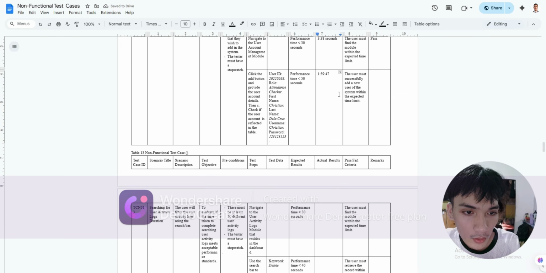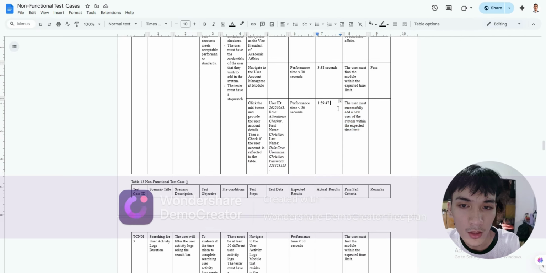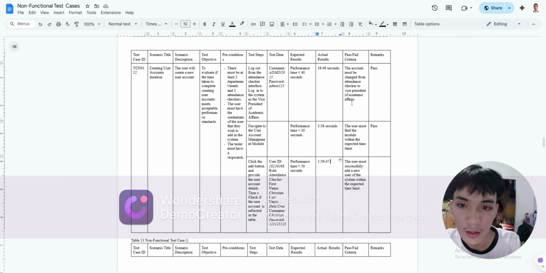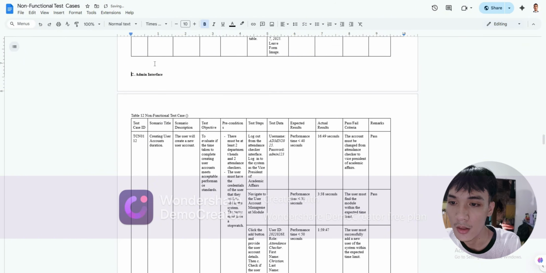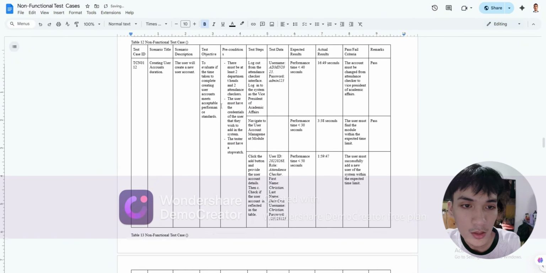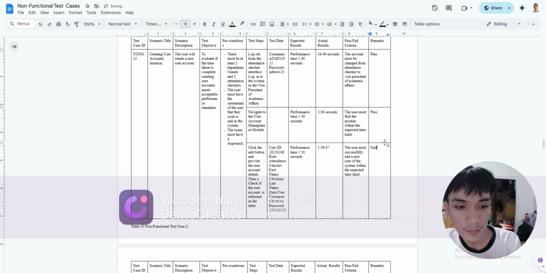Okay, this doesn't mean na hindi working yung function natin or yung module natin. This just means na hindi siya pasado sa ease of use na test casing natin, or delay lang talaga yung response ng system natin. So this is a fail.